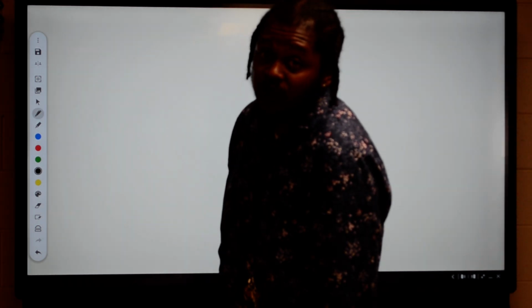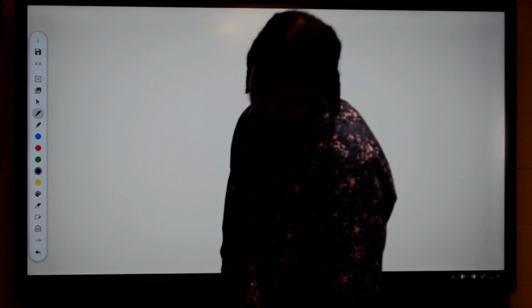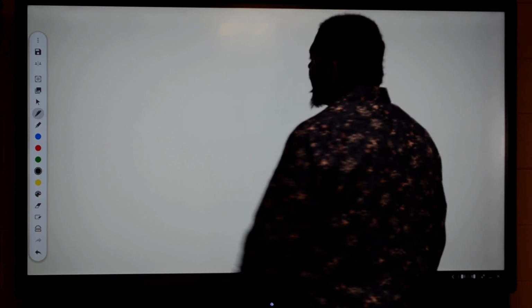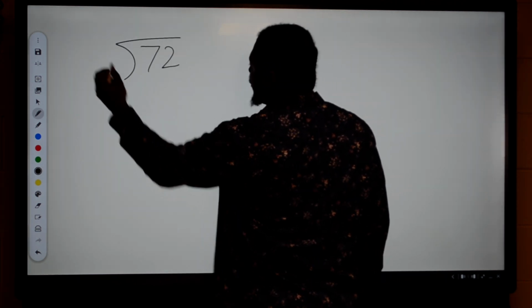So what do we do with those numbers when we need to find out how many miles we get off 1 gallon of gas? We have to divide. So we take our 72 and we divide it by 4. I'm going to show you in standard algorithm, okay? So here we go. We have 72 inside of the box and 4 on the outside.